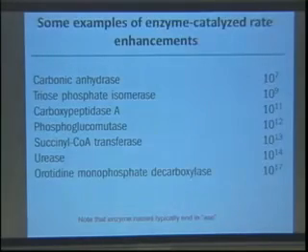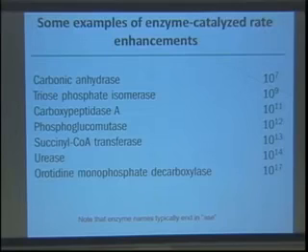And then this just shows some different examples of enzyme-catalyzed rate enhancements. These are some different examples of enzymes over here and the rates by which they accelerate the reactions that they catalyze. And so you can see that rate accelerations can be absolutely vast by enzymes. So reactions that would take maybe months or even years if we were waiting for them to occur without an enzyme around, without a catalyst, can happen very quickly if an enzyme is present. Okay? And again, the rates of those reactions can be critical in the cell.